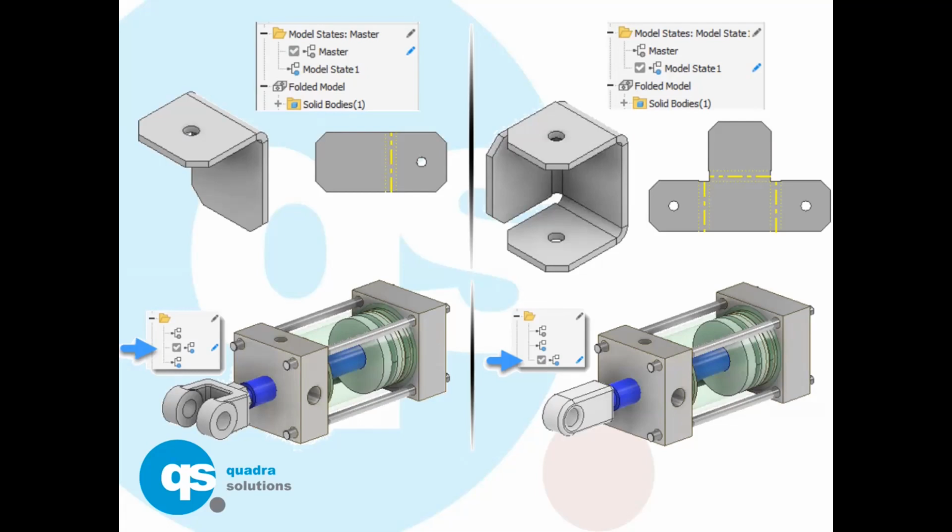So the bottom set of images there, some form of hydraulic pneumatic actuator, and we can see that they've got 2 different ends, all self-contained. So we've only got to build one master actuator, and then it can be umpteen different flavors. And again, it's all about the management of the files. Everything's in one place, everything's convenient.